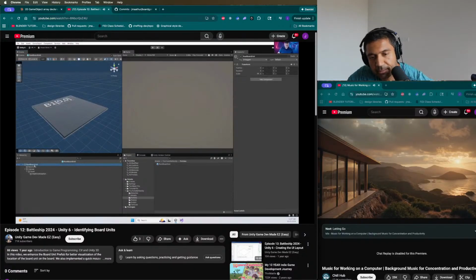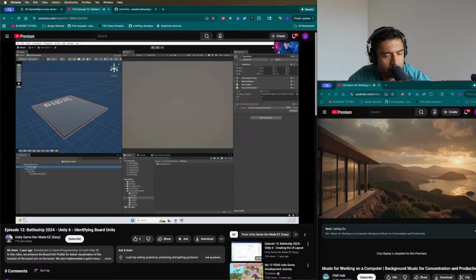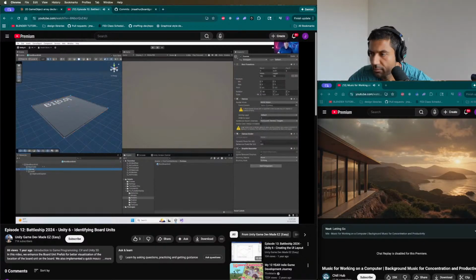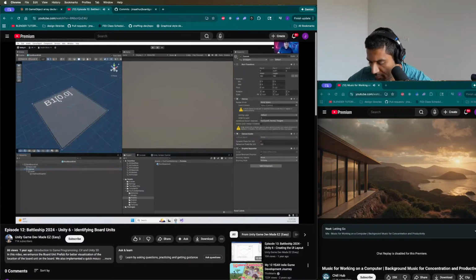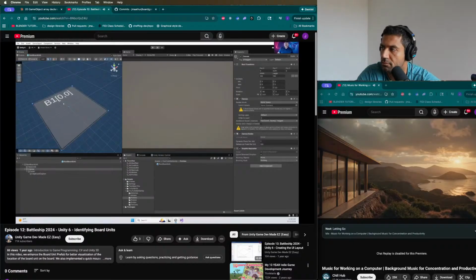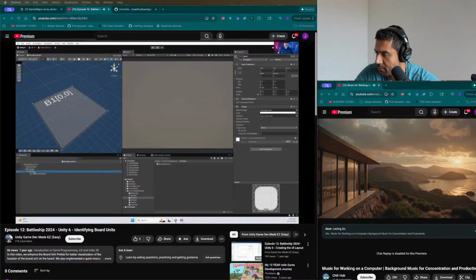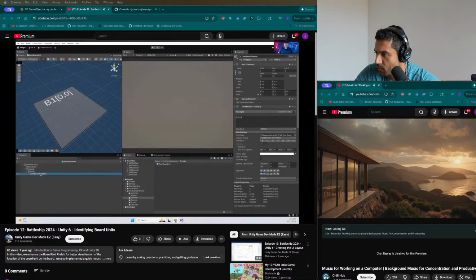So what I have done is create an empty parent as a root of the board unit. Then we had our default GameCube, if you recall, that we scaled it down on our previous episode. And then we have added this canvas where it's going to be utilized to display some information as far as the location of that particular board unit across the whole board. So this is going to be useful for us later on for debugging purposes, right? And in the canvas, again, we have a panel, and the panel contains a TextMesh Pro.